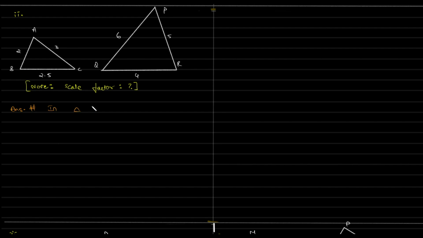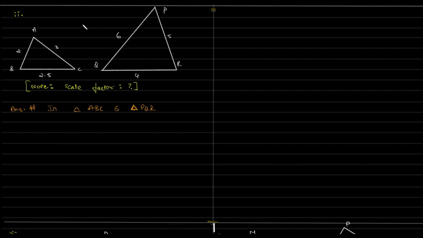Well, let's begin with listing that we are looking at triangle ABC and triangle PQR. First thing is, you can see that the order is not the same. 3, 6, 2, 4, and 2.5 and 5 are related, but they are in a weird order. It's okay. The diagrams can be in any orientation. Look at the ratio and come to a conclusion. So 3 and 6, 2 and 4, and 2.5 and 5. This triangle has double the length of whatever the sides are over here.